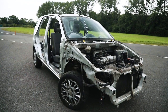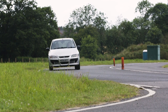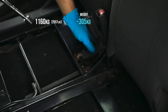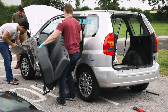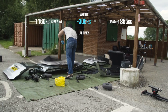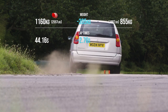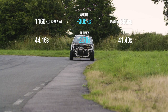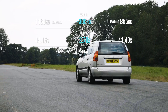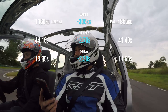To recap our time with Stacey the Space Star, we started the day off with a slow and not so steady family MPV. With an original curb weight of 1160 kilograms, we stripped out a considerable 305 kilograms, giving Stacey a much more lean 855 kilogram figure. With the fat trimmed, the lap times tumbled too. In fact, we shaved 2.76 seconds off our time, starting with 44.16 second laps versus 41.40 second laps post weight reduction. As for the all important 0 to 60 time, the weight loss program resulted in a 2.3 second improvement from 13.95 seconds to 11.65 seconds.